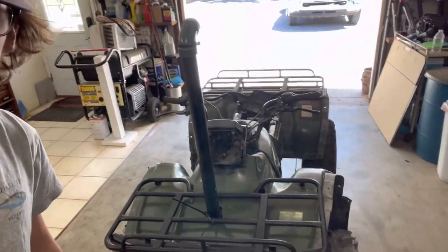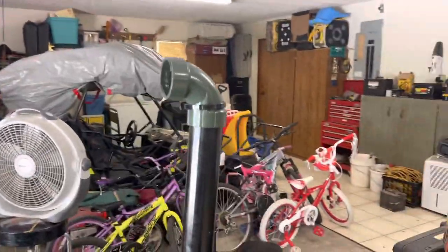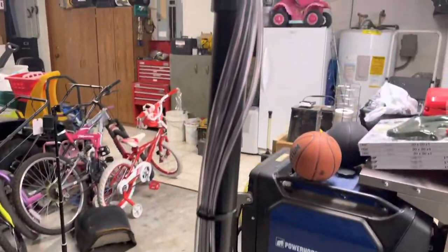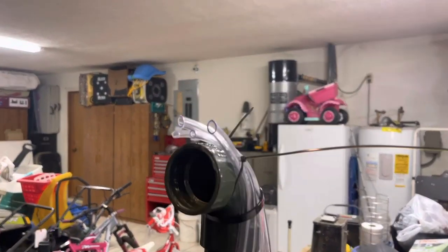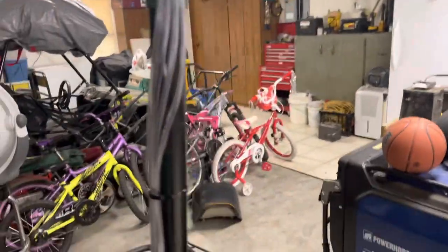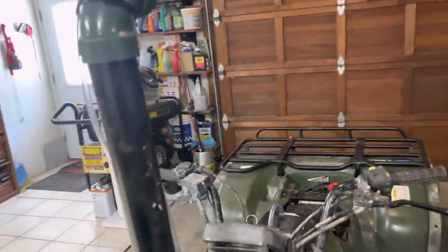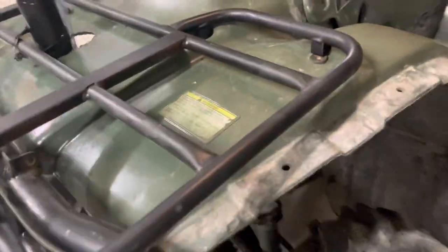All right, boys, so the PVC glue is done and drying. So now let's run these lines up to the top of the snorkel and we're done, boys. All right, boys, we are finally done with the snorkel. Look at this thing, boys. Got all the vent lines run up to the very top of that snorkel. I still have to cut off this tag on the zip tie, but all glued up, all on. She should be sealed, boys.